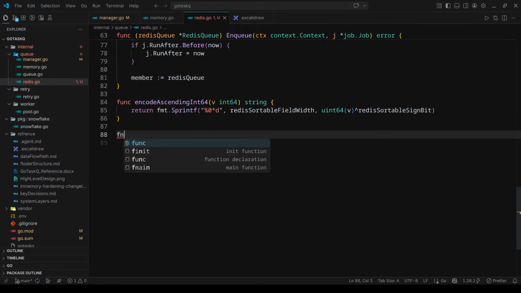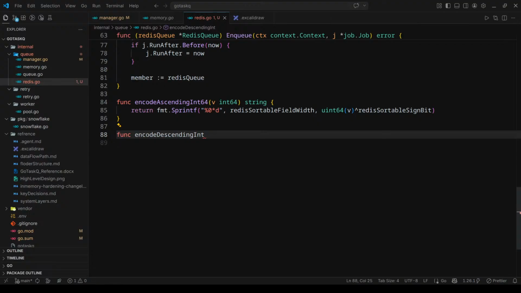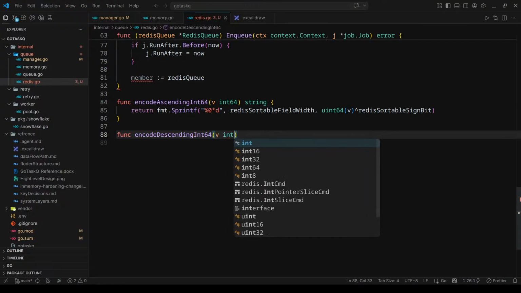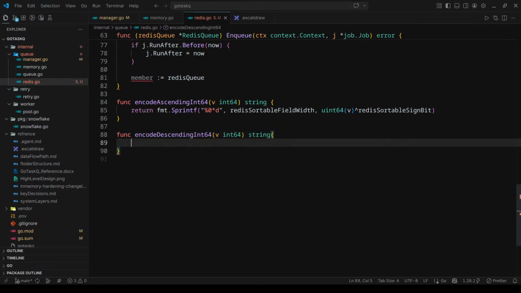Next we will define a function that will do this in descending order. That will be similar to this one. Just one thing, we will be using a bitwise not operation there. So let me just write encode descending int64. If anyone visits my repo after a day or so, there will be documentation here for these functions.